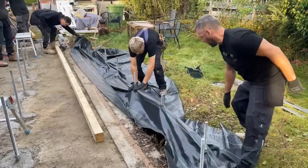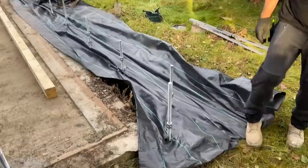Right, so we're on the garage base. Obviously we don't need the weed suppressant membrane down on the garage base, but we have encroached a bit onto the ground here, so we're going to drop that on there just so no weeds grow up.